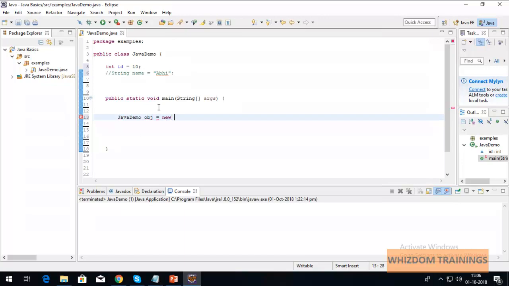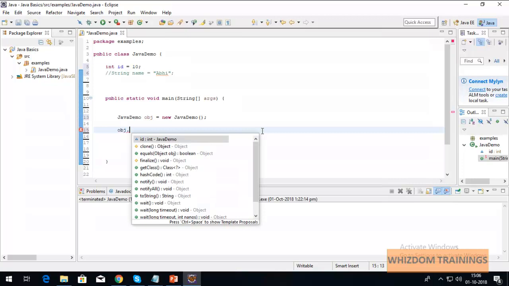New, with the new keyword we do the initialization. Again write the name, Java demo, and here we go. Object is ready. Now if I use this object that we have just created, obj, then I have access to the property of this class or the variable of this class, which is ID.